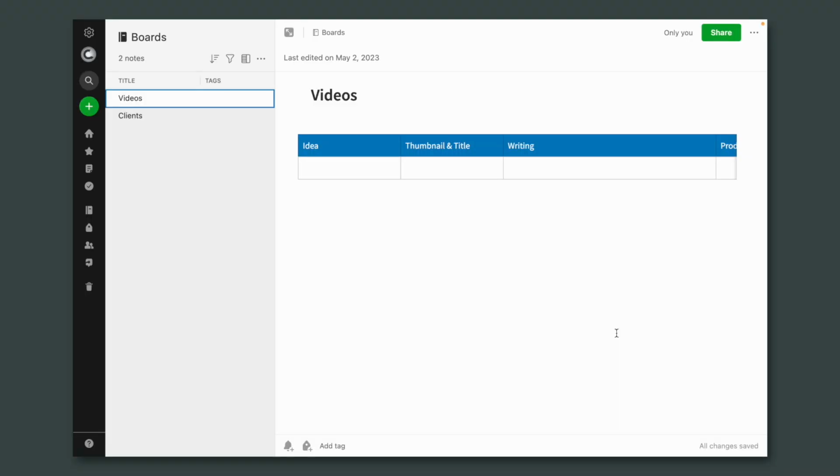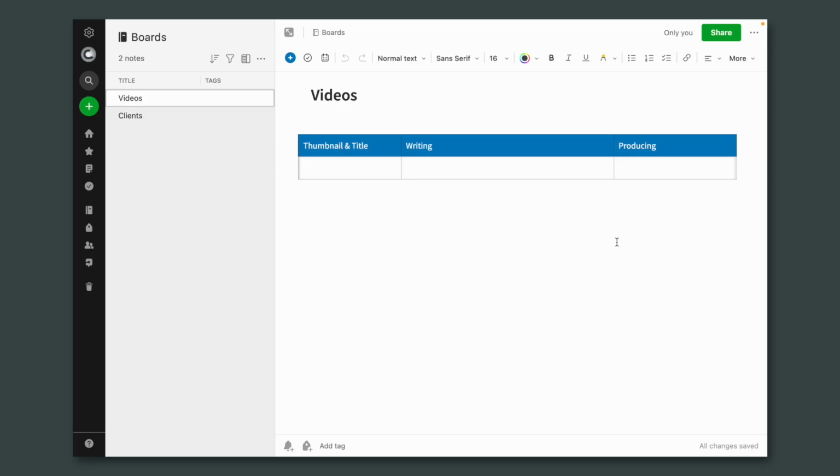I've been testing this, been trying this for a while now, and here's what I came up with so far. The first thing I created was a notebook for the boards, because guess what? If I do that, it's going to be easier to create a widget on Evernote Home with all my boards. And here we have again a table. It's a representation of a board, but in this case it's going to be a functional one.